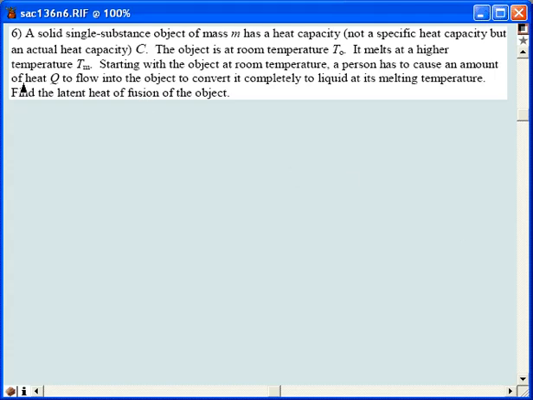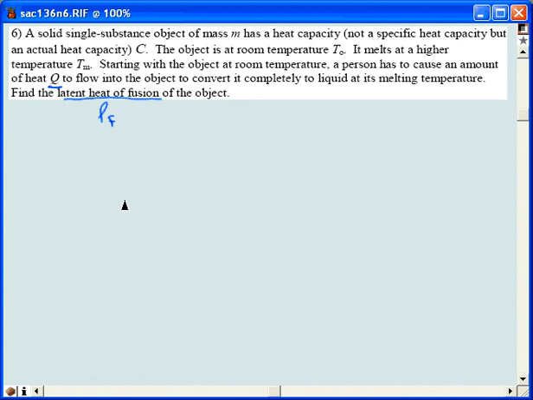Given the fact that it takes an amount of heat, Q, to warm up an object to its melting temperature and then to melt it, and not warm it up beyond that, we're supposed to find out what the latent heat of fusion is. I'll call it L sub F. It's identical to the latent heat of melting, which would be a more appropriate name for the case at hand, but they call it that.